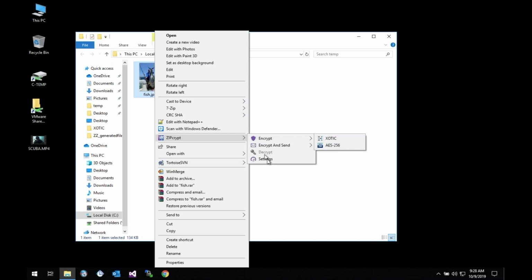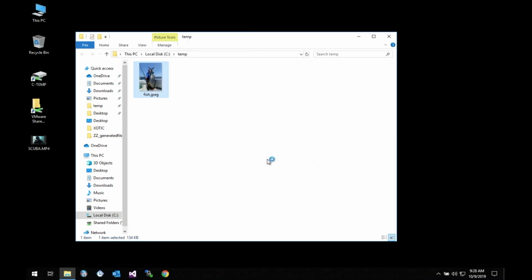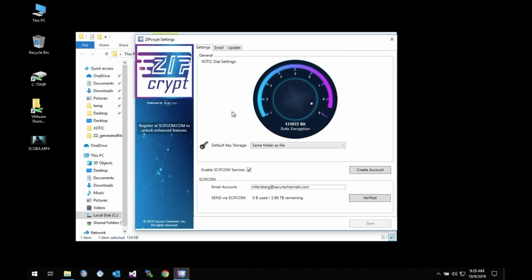But what's interesting about this is if you go to the settings, so I'm right clicking my buddy here with his fish, you can actually visualize that dial. So in the graphical representation of this, if I dial up, it's a little more compelling than just typing the number in the screen as I did before. You can see I can turn this up to an astounding 131,000-bit encryption, which we have had cryptanalysis done by multiple researchers in multiple universities reinforcing that fact.